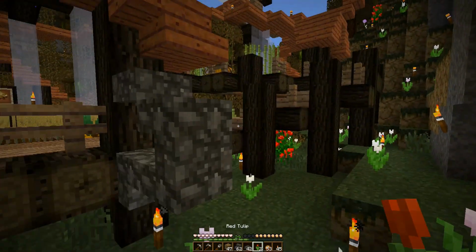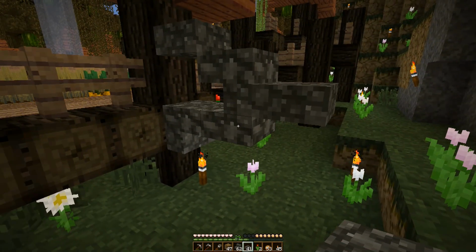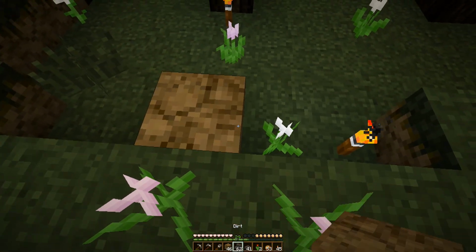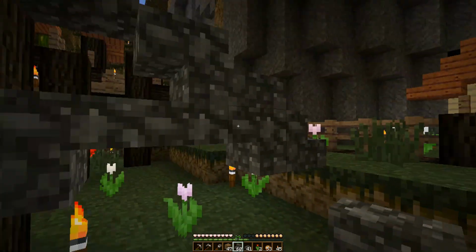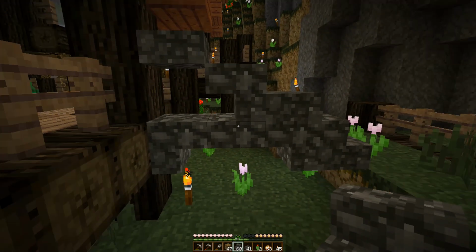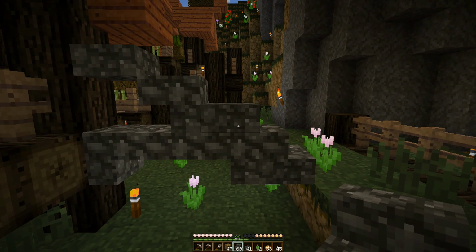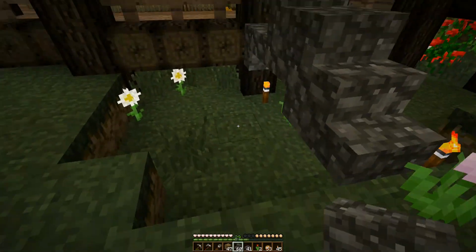Then over here we can put this. Let's see, can we do that here? We will have to put in a block like that, and that would need to go like that. It does make this look a little weird. Other than that, it looks okay.